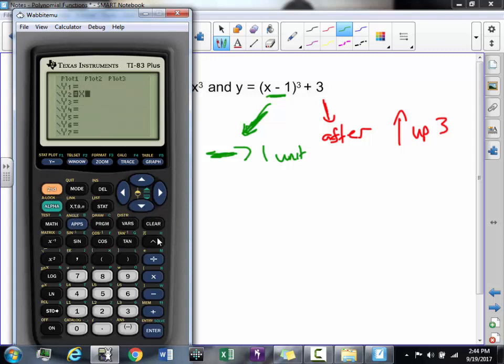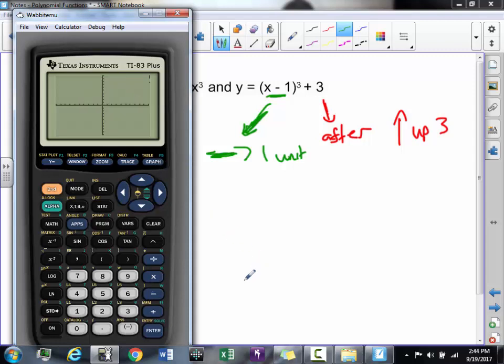So here's the original function, x to the 3rd. And then I'm going to do two things. Before I cube the x to the 3rd, I'm going to subtract 1. And then after I'm done cubing it, I add 3. And that terminology is so important. One of them is before I apply the function, because the function is to cube stuff, right? But then the other thing is, after I'm done, then I can do other stuff.